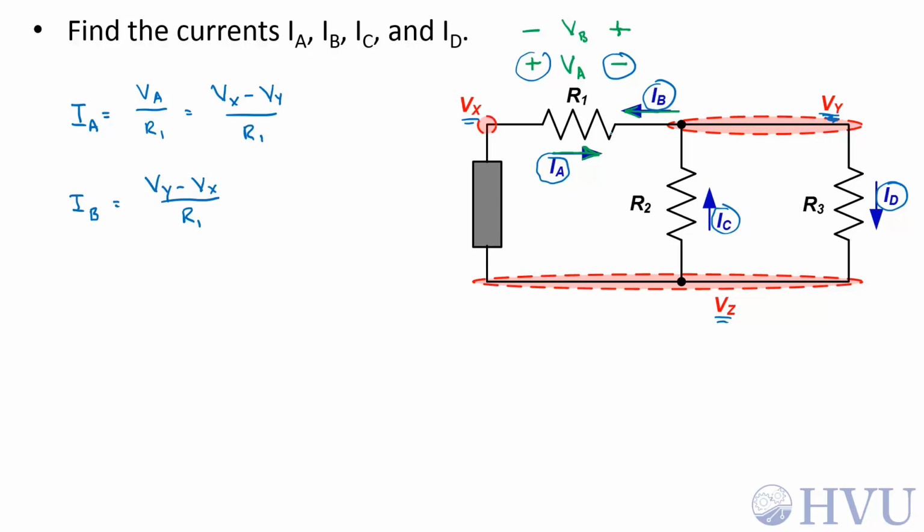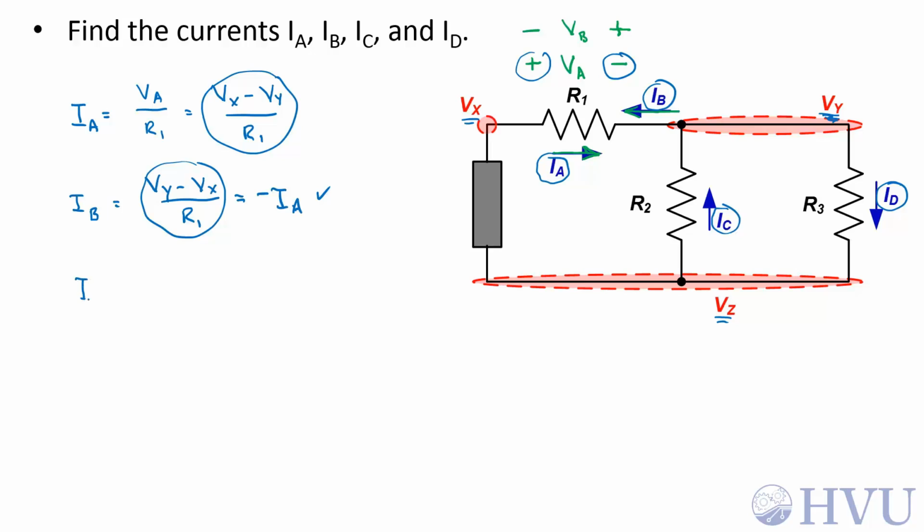These variables are both defining the current through this resistor, so they have the same numerical value. The only thing that's different between them is the sign convention I'm using. The sign convention is switched because the arrows are in the opposite direction. So I sub B should be the negative of I sub A. If you compare this expression and this expression, that's true. It looks like we're in good shape.